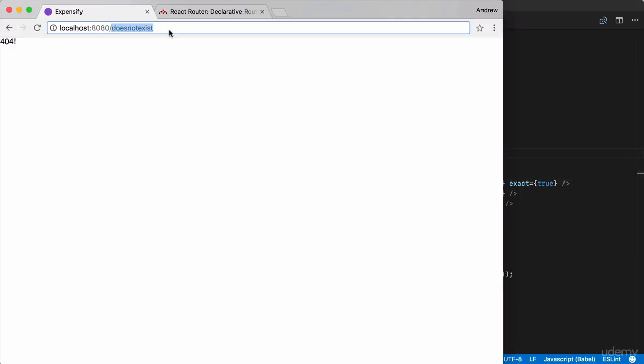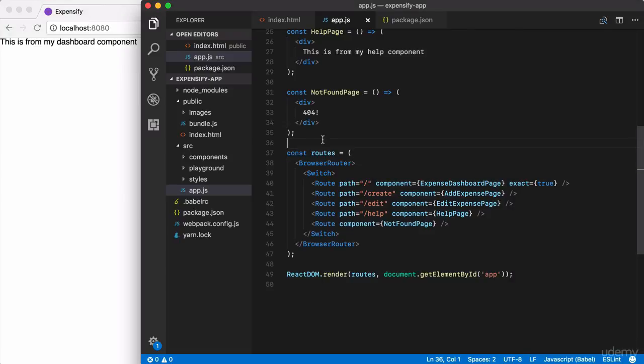So if I'm on does not exist and I go to the root of the application, you can see we are going through that full page refresh. We are communicating with the server. And the whole point of client-side routing is to avoid that. We want to be able to switch pages without going through the full page refresh. And in this one, we're going to learn how we can set up links in our application to get that done. So let's look at the 404 component.